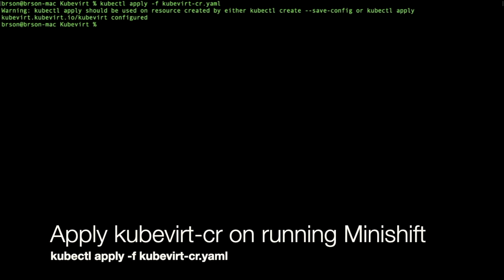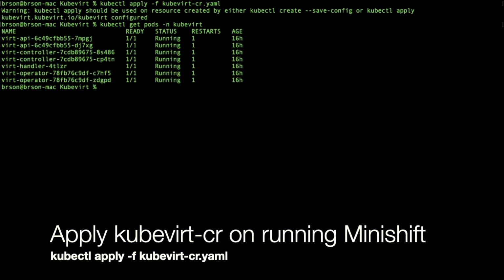After you download it, we can apply the file to deploy Kubevirt. You can also use create instead of apply. Once in a while, we can check the status for the running part. It should be all turning into running status. So we wait for a while and then see that it's going to bring up the pods in the namespace kubevirt. So it's all up and running. It's good.